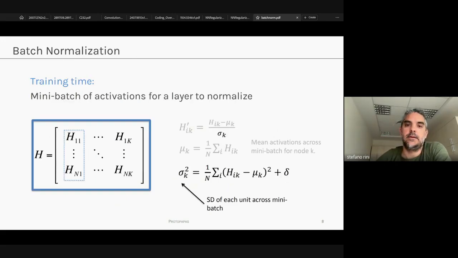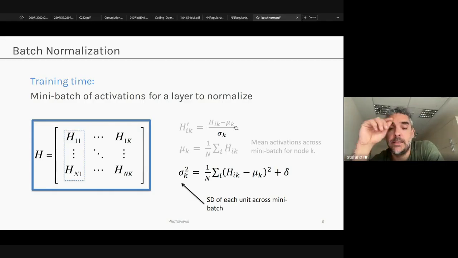So the idea is, why do we stop at the first and second moment? What we're doing here is setting the first moment to be 0 and the second moment to be 1. So the question you ask yourself is, why don't we also set the third moment and the fourth moment, if we want to inject some regularity in the training? Why do we only do this for the first two moments? Well, one answer is that there is also a complexity consideration.